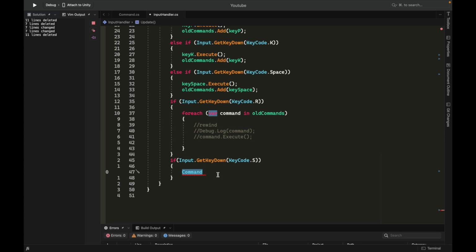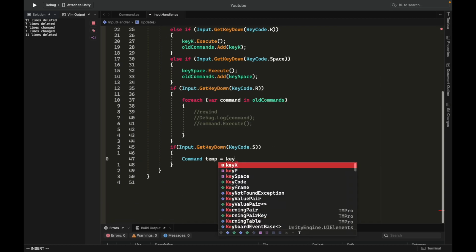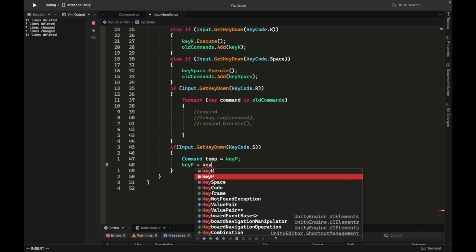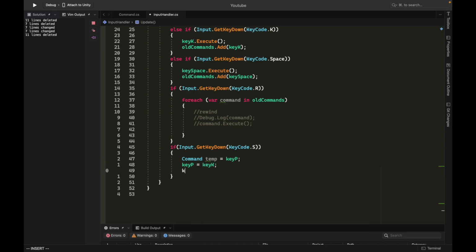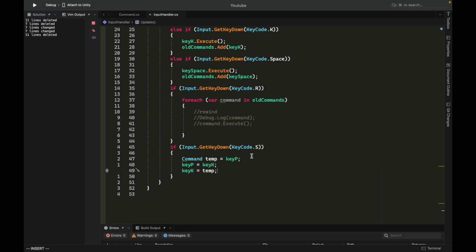I want the user to have the ability to swap their keys. So to do that, command temp equals key p, key p equals key k, and key k equals temp. Now this swaps the actions mapped to p and k.